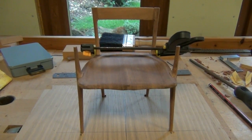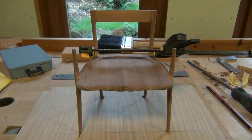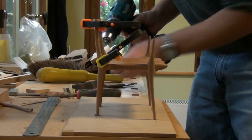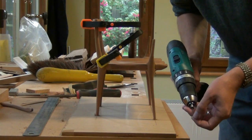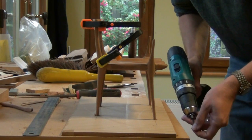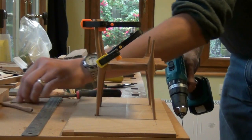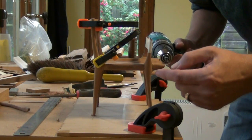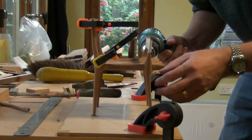I'm going to be using Titebond liquid hide glue, which will give me a chance to take it apart should there be any problems later on. I'm using cocktail sticks — I find them excellent for this sort of work. A two-millimetre drill bit will give me exactly what I need. With such a small hole, when we cut off and sand down the end grain on a cocktail stick it will look fine — it will just look like a coloured plug. So I'm drilling on the other side into this joint here for two dowels in a sort of dovetail shape, so it doesn't just pull out easily.